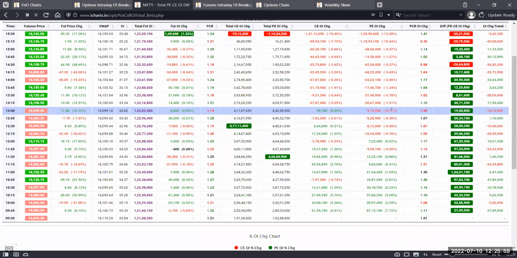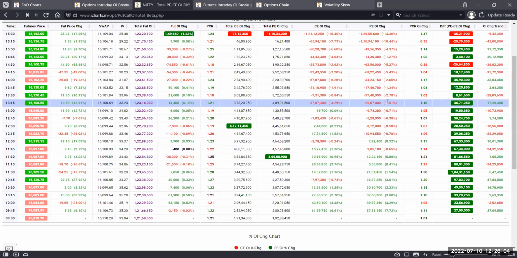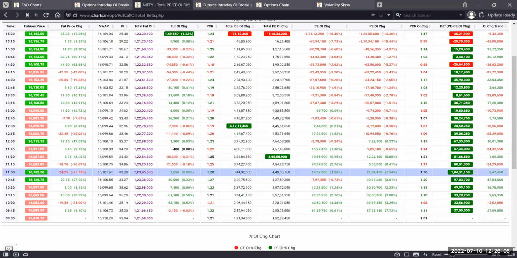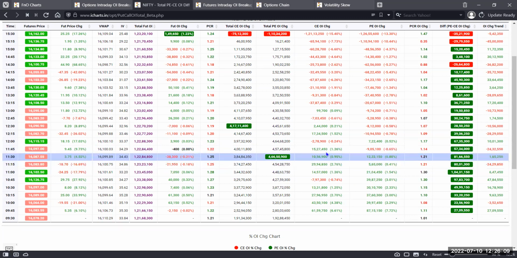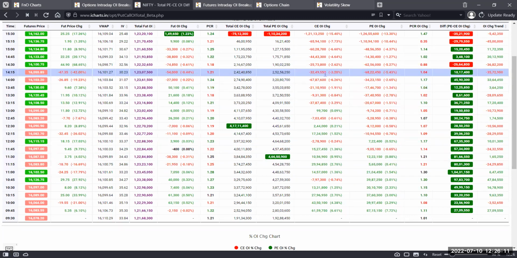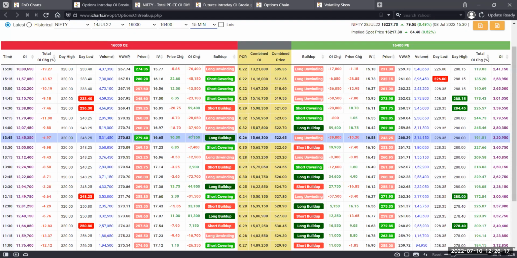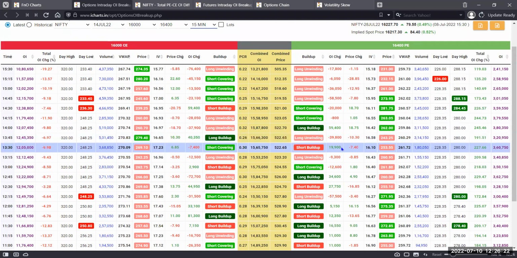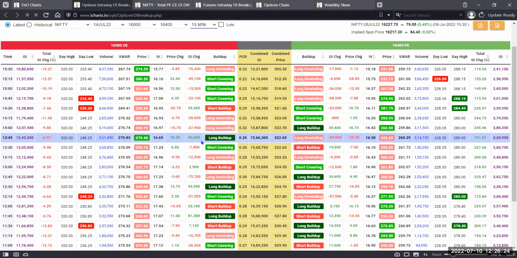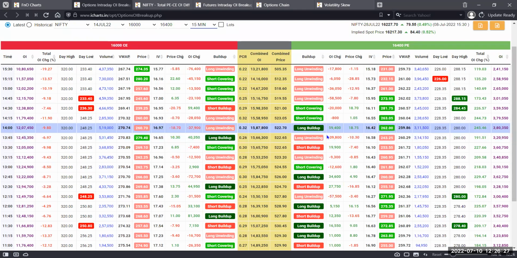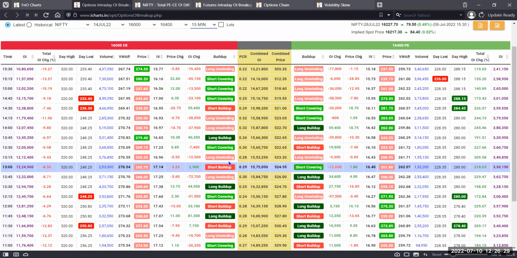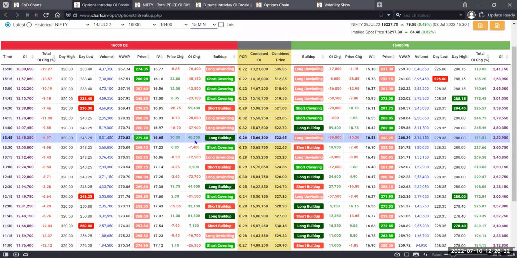here, what are we saying here? We are saying when the unwinding happens on the put side, it is bearish. And when the buildup happens on the call side, it is actually bearish, right? And when unwinding happens on the call side, it is bullish. So this analysis carried here, this will be bearish because of the buildup here. And because the big player added their position on the call side, it means they are selling. We are analyzing this from the point of view of writers only.